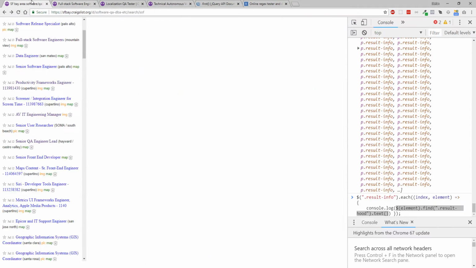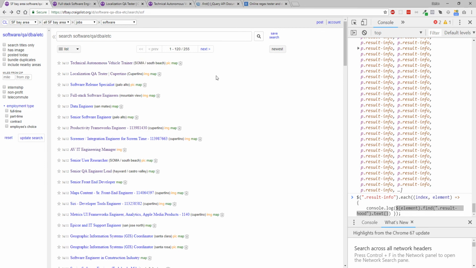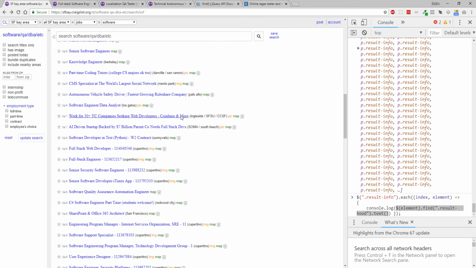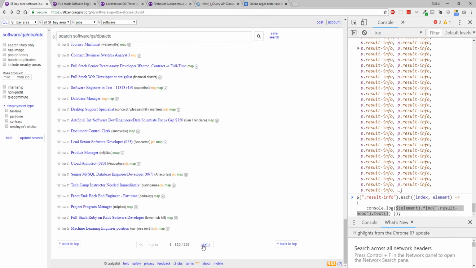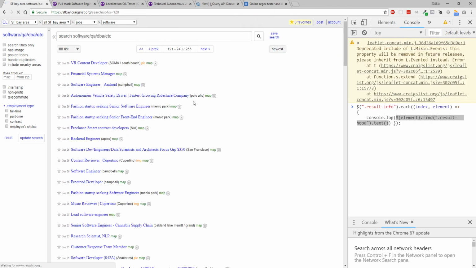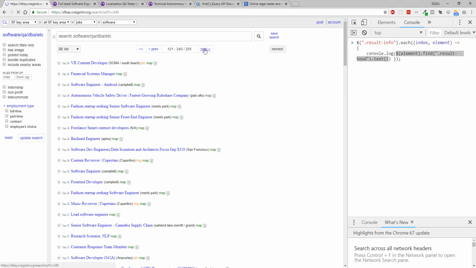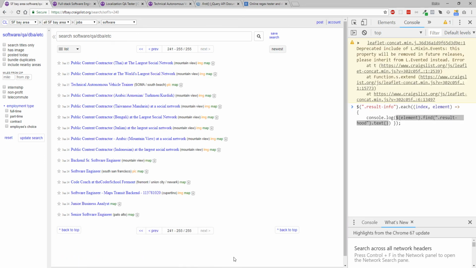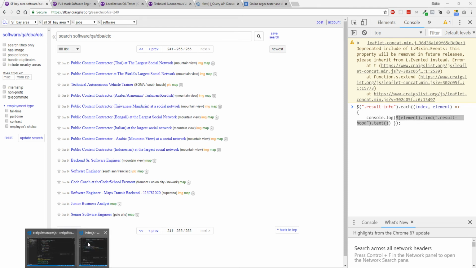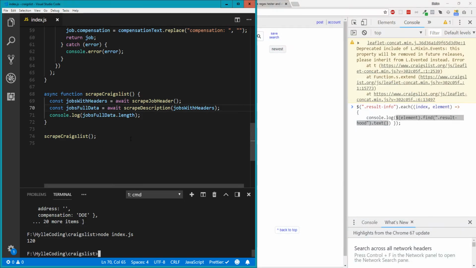Now you can keep building on this project. You can make it scrape other sites or pages as well. We are only scraping one page right now. There's multiple pages, but you can also build it up so it scrapes all of the pages of jobs. You can also build a REST API based on this scraper.